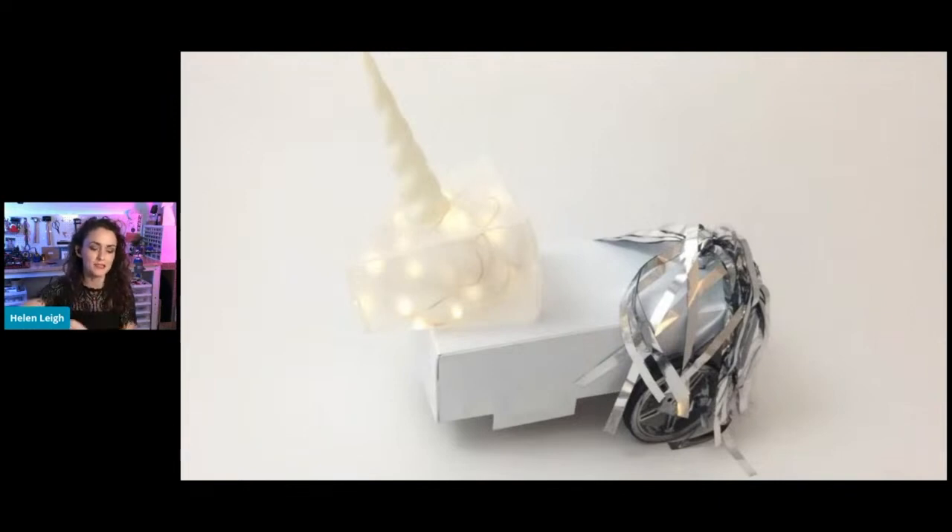This makerspace I was part of had this amazing culture of openness and sharing — it's closed now, landlords putting up rent, that's what happens in big cities. People would come in with their tools: woodworkers, origami artists, all sorts of different people sharing information and knowledge with each other. After a day of work, it was pretty common to do collaborations and teach each other different skills across different genres. It was an incredible experience — very much like informal learning, grassroots hacker education. Learning how to use an oscilloscope in my friend's kitchen, that kind of situation. I actually know loads of people who got their technical education this way through hackerspaces and through the internet.